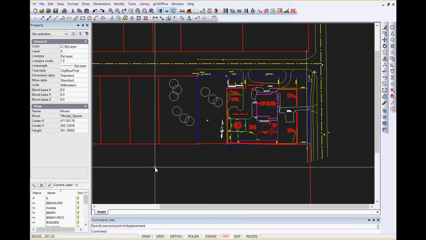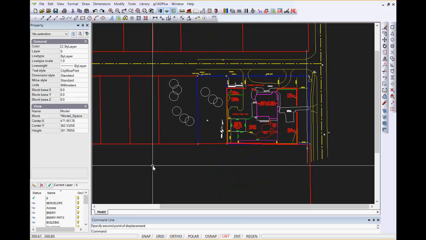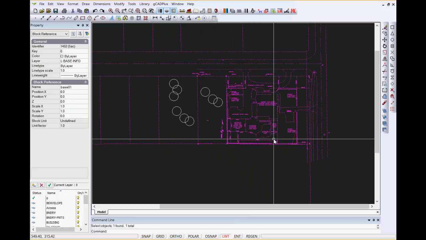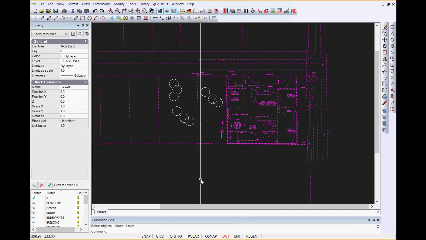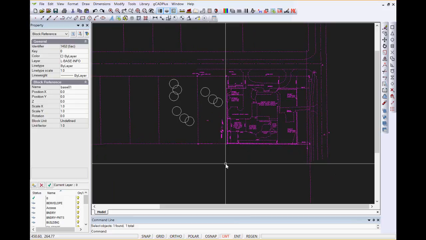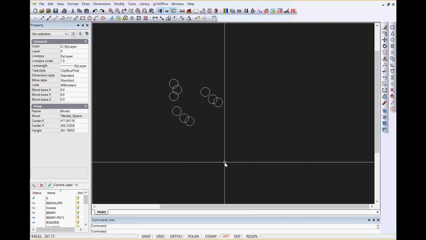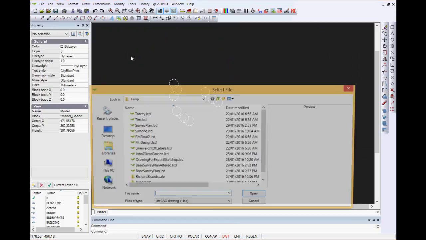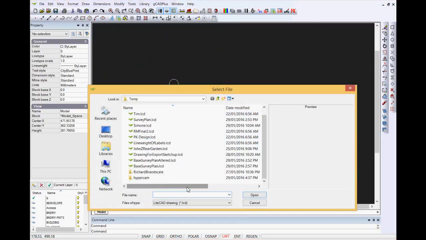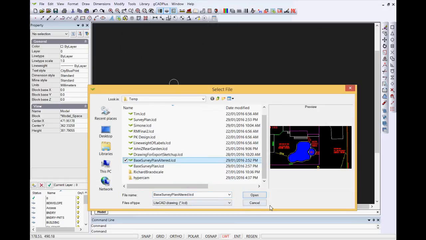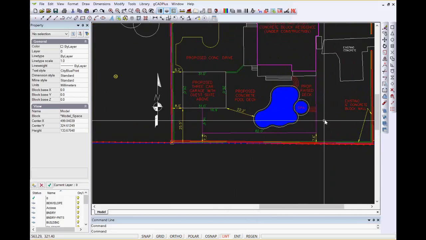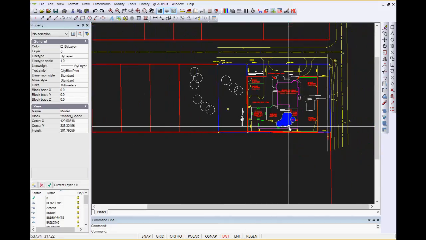Now, let's imagine that the survey team gives us an updated version of that base information. Let's imagine there are some changes. If we select it, it's a block called base 01. So I can simply delete it because we're going to bring in an updated version. So we just delete it, it's gone, and we say File, Insert, and let's imagine that the team have given us a basic survey plan altered, and we say OK, bring it in, and you may be able to see that changes have been made to the raised deck area.